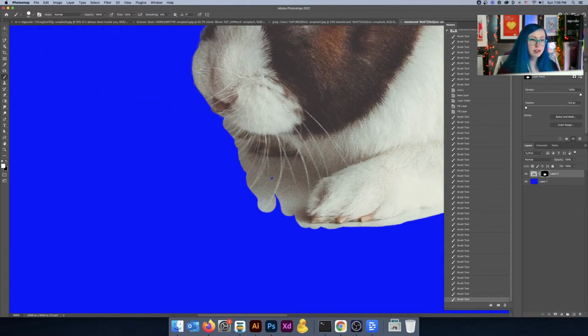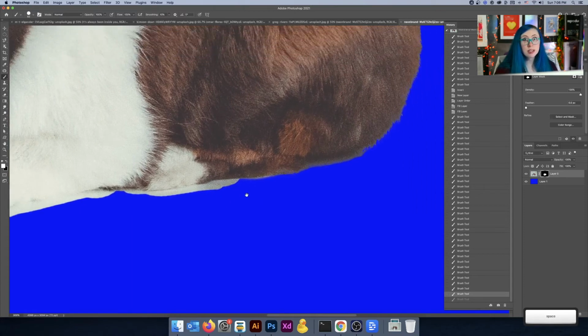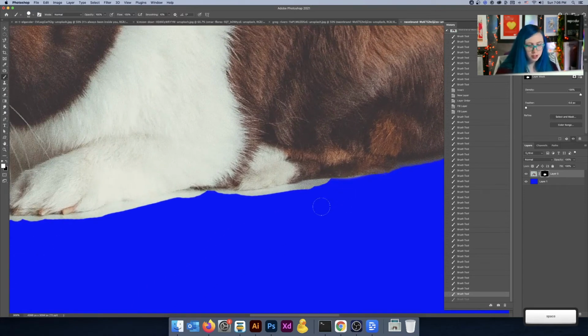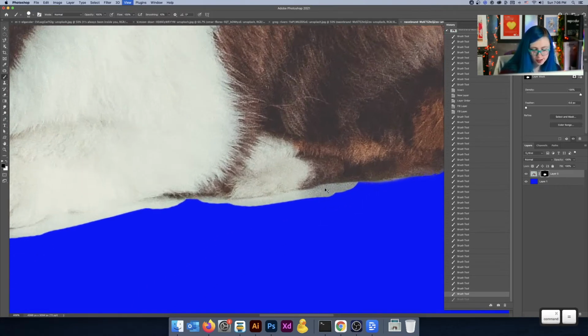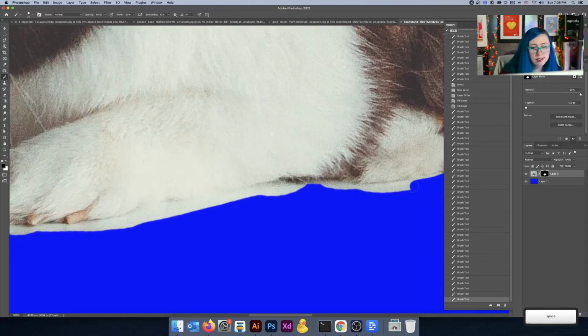So I've gone in the opposite direction. So I'm just going to Command Z. And I think what I'm going to do is neaten this up by hitting X, zooming in, and just manually getting this edge cleaned up. And this is, like I said, tough work. It's not simple. It's not something you're going to be able to do close to the deadline.